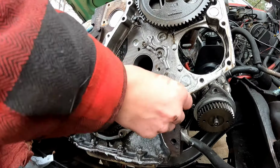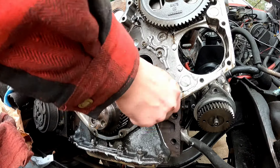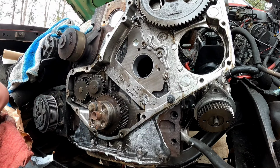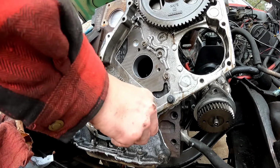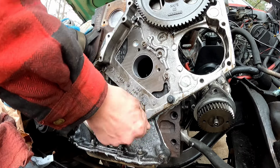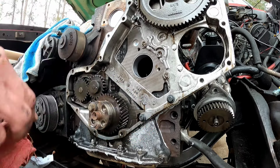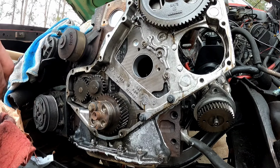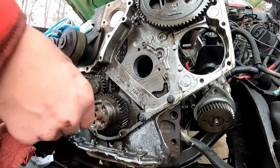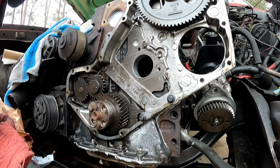So I'm gonna go around, I'm gonna find all the deep holes, and I'm gonna thread these long bolts in. And these long bolts actually help hold the timing case into place when the timing cover's on. And that way I can just go ahead and tighten them down and get the extra grab we need in order to seat this RTV.